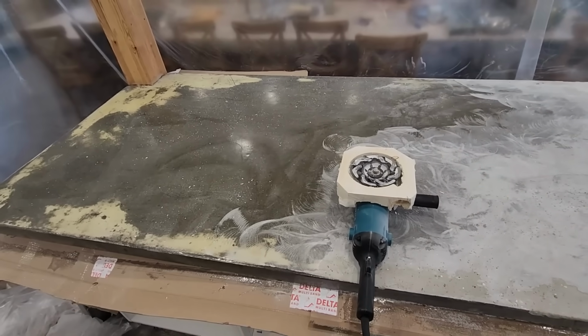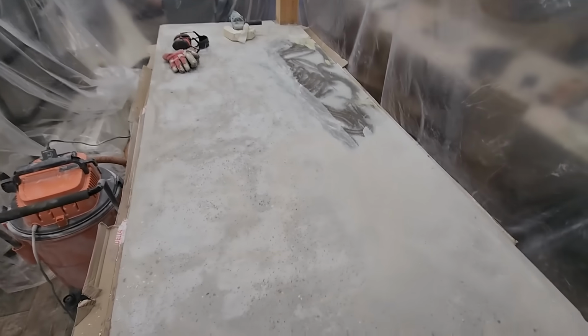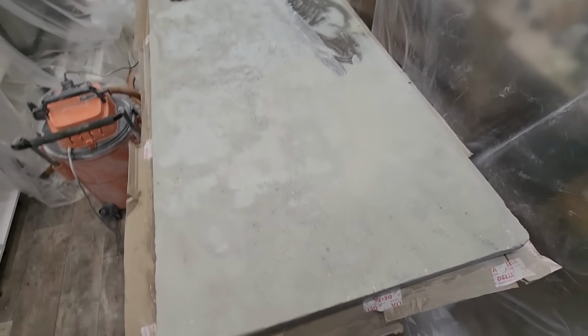All right, back to the work. It won't do itself. Okay, this grinding is monotonous and boring, but we're getting there. You can see some color there now.